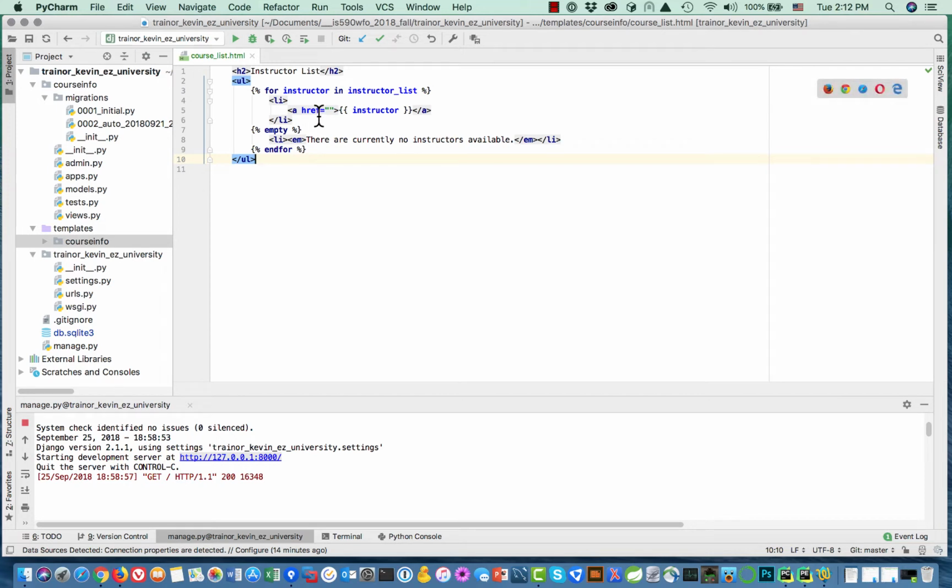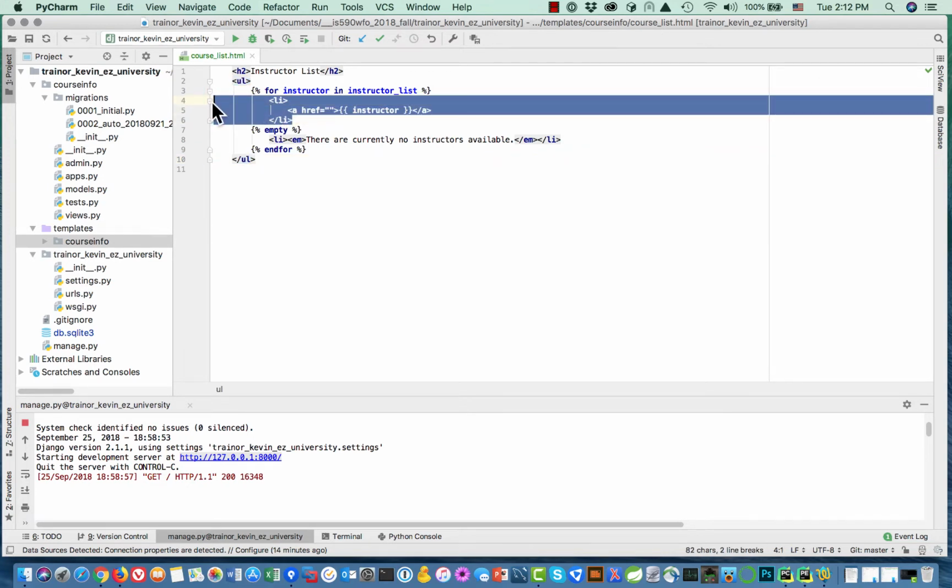Well, it's pretty typical for these list pages to be kind of indexes of all of whatever it is, instructors, semesters, or whatever. And the typical user interface is that each of the items on the list is a link to a detail page. So what we've done is we've created a UL. Within that we have these LIs. Okay, and let's not worry about the for and the in-for yet.